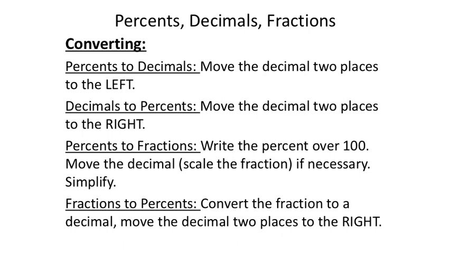Percent to fraction: you write the percent over 100, move the decimal, scale the fraction if necessary, and then simplify. So when you change these into fractions, you need to make sure that you do simplify, because if you do not, then you'll be missing out on some credit there. Fractions to percents: all you're going to do is convert the fraction to a decimal, and then you move the decimal 2 places to the right.